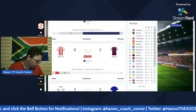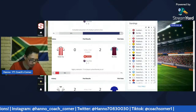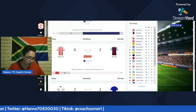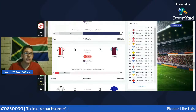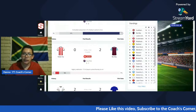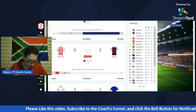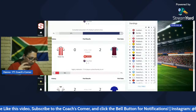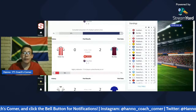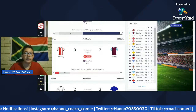And then it was Stoke versus Burnley. Stoke had a few chances in the beginning of this game to take the lead, but then it was Burnley. Che Rodriguez, they gave him the chance and he scored, and he doesn't miss many. Then a pen for Burnley. I think a definite pen. Although the player took a heavy touch and then he was fouled, but a definite pen in my eyes.